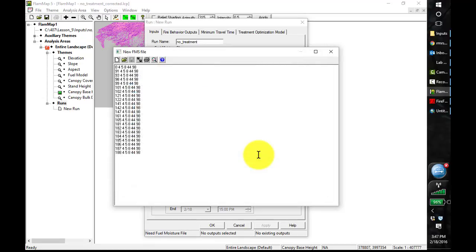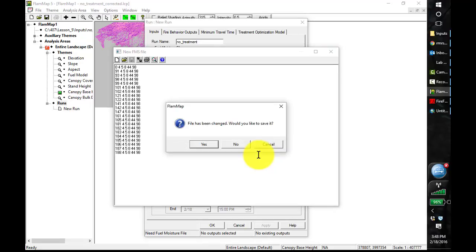In the future, if you wish to change some of the fuel moistures, for example, an FMO that we work with occasionally has found that one of the fuel models that he works with has a higher fuel moisture than is typically seen with some of the other fuel models. So going back in and adjusting the fuel moisture for one fuel model might have a pretty significant impact on the fire behavior that he's going to be modeling, and where that fire might be expected to go, or how it might be expected to behave. So these are pretty fluid documents you have the ability to change, and by creating it in FlamMap, it pulls out the fuel models that actually exist in your file.